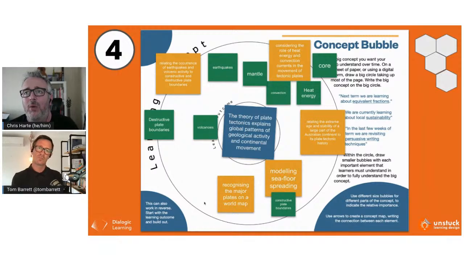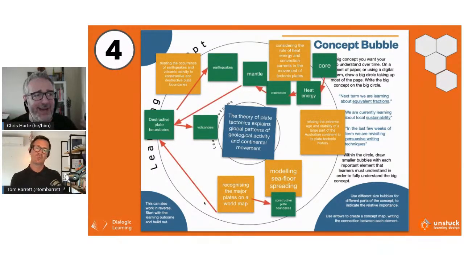And what I'm trying to start to do in my head right now is to map these out and to say, well, what connects to what's really important? How does this look if you have a really solid understanding of this? How does it look, and how do I physically represent that? And so often if I'm doing it without the limitations of using squares, you can use different size bubbles for the importance of a concept within a concept bubble.